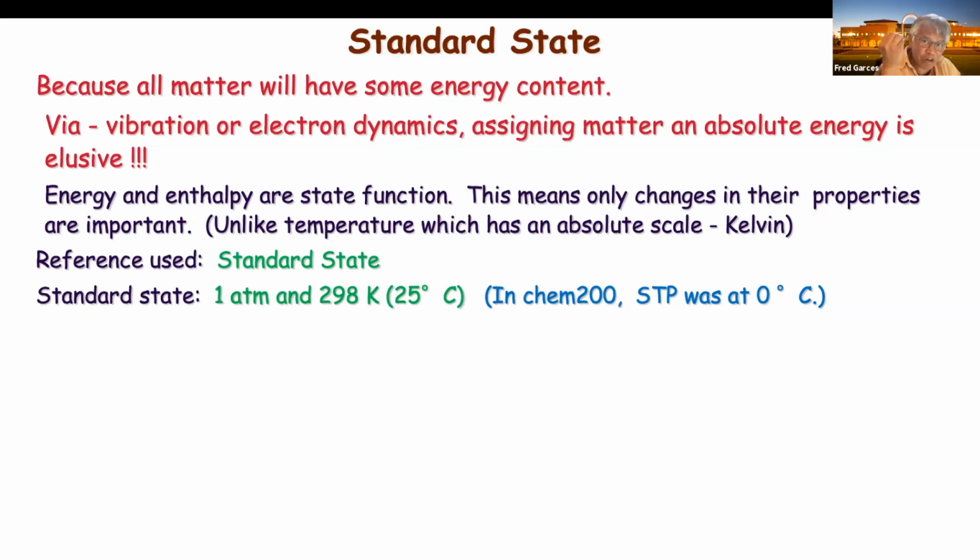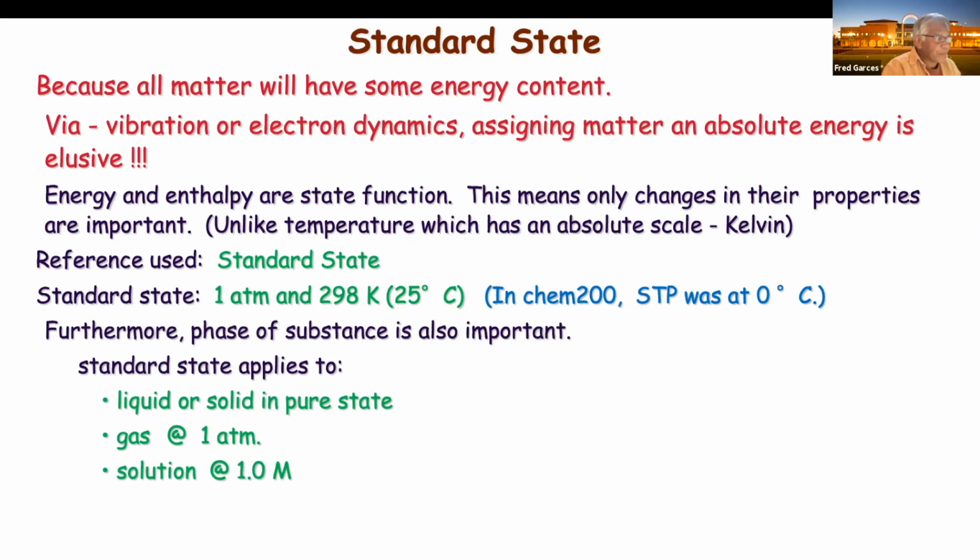What is exactly our standard? Well, we measure things at 1 atmosphere. That's the same that you guys learn in general chemistry. But instead of 0 degrees Celsius, we measure things at 25 degrees Celsius. That's the standard state. Whenever you have 1 atmosphere, 298 Kelvin or 25 degrees Celsius, we have standard state. We got to define standard state because that's going to be our 0 point for certain chemicals.